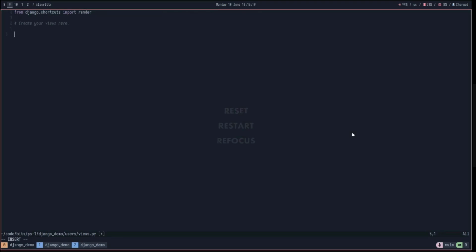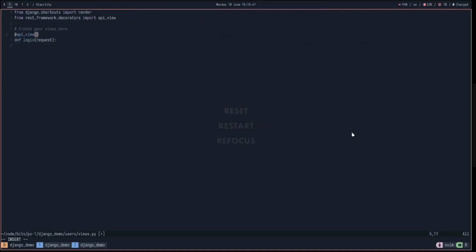First, we'll create a function called login. This will handle HTTP requests, so we need to pass in the request. This will also be an API, so again we need to import from rest_framework.decorators import api_view.